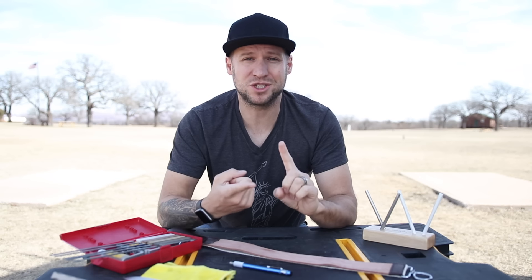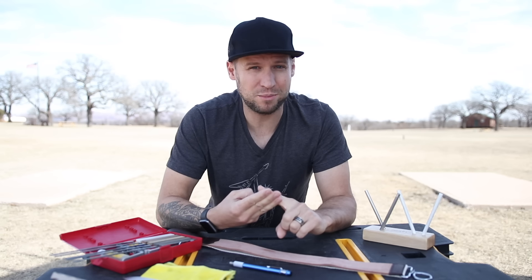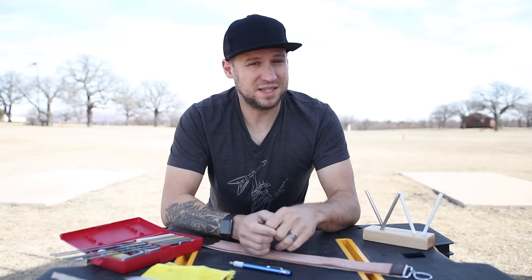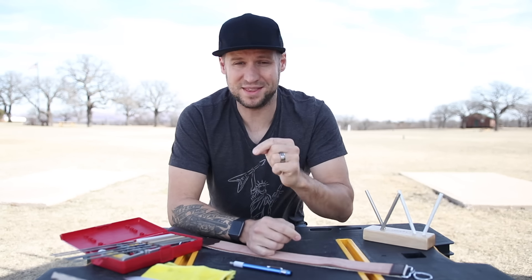And lastly, it's extremely versatile and customizable. You can add lots of different stones to this set to do a lot of different things, like sharpening serrated edges, which I'll show you in a future video. Or you can polish your bevel, or reprofile your bevel with this system. If you don't understand that terminology, check out that video I made last week. But this system is absolutely awesome — you just can't go wrong with it. So let's go ahead and get started, and I'll show you how I get perfect razor sharp edges with this system.